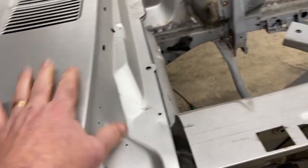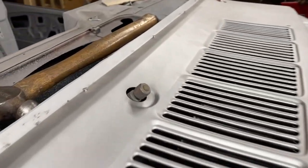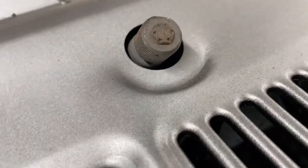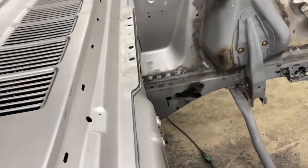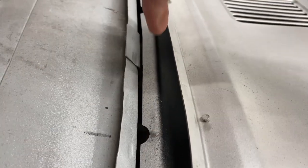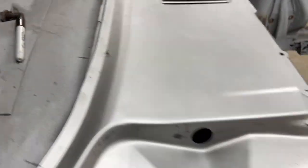So what I plan to do is, obviously, I want it to sit well and sit against the sheet metal, or sit against the windshield. I'm gonna use my windshield wiper shafts just to make sure that this thing is centered and that it's not, you know, off to one side or the other. Earlier I talked about how there are two sets of holes. I will drill holes along here, and that will plug weld to the bottom of the windshield, and I will drill holes here that will plug weld to the lower cowl. And again, I'll get those to lay as tight as we can.